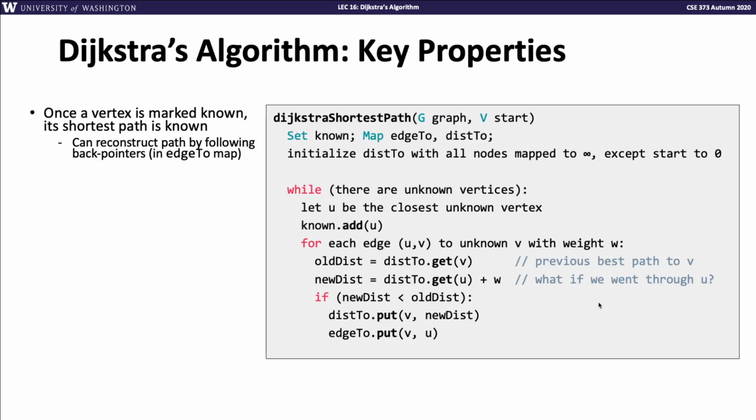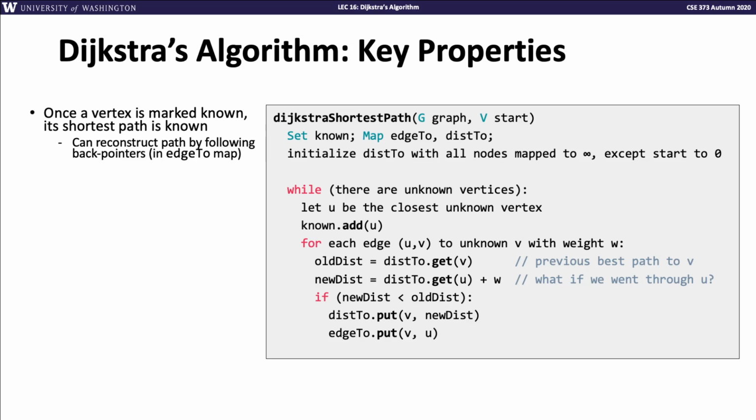Okay, one last abstract thing before we get to an example. Here are the key properties that we're going to assume are true through our run of Dijkstra's. When you think about key properties that you assume are true, you should be thinking of the word invariants. These are the invariants we rely on in our algorithm that we're going to maintain so that this works. The first invariant is that once a vertex is marked as known, we now know its shortest path. Whenever we add something to our known set, there is no way that there's a shorter path somewhere else.